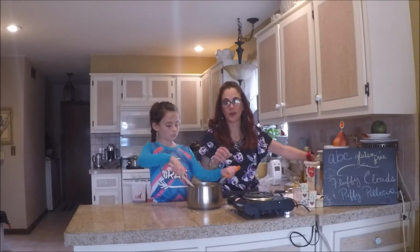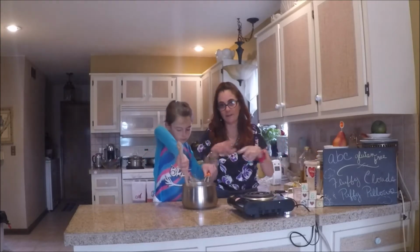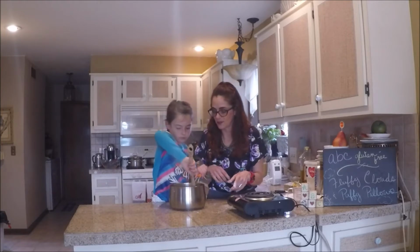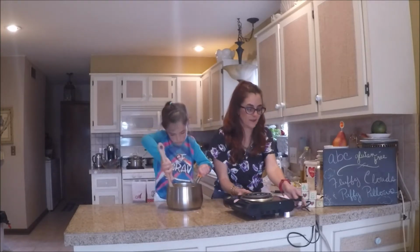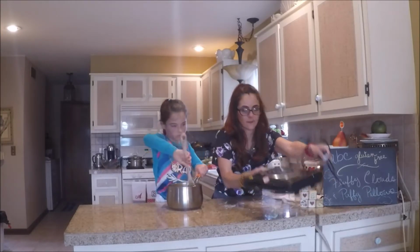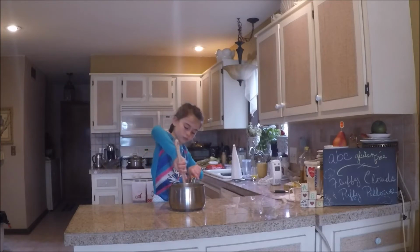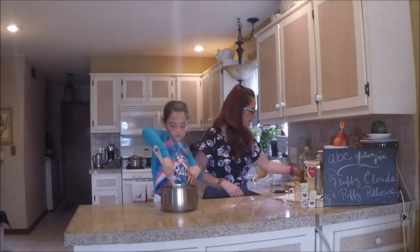Sometimes if you have a little bit too much butter, that will actually happen, and you'll just need a little bit more flour to make it into a dough. So Sophia's going to keep stirring that. We're going to get rid of this, even though it's a little bit hot. Let me take this away. Watch your back.